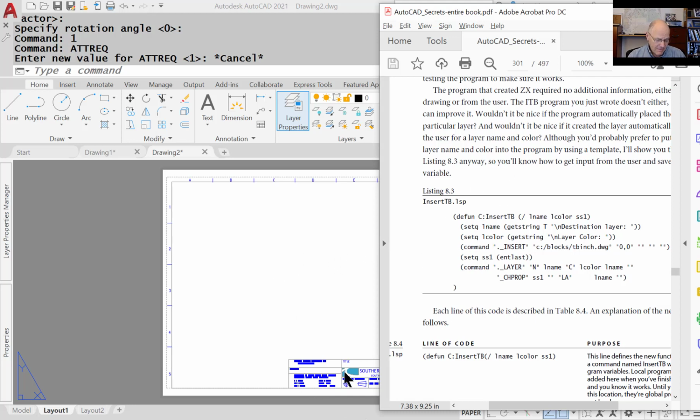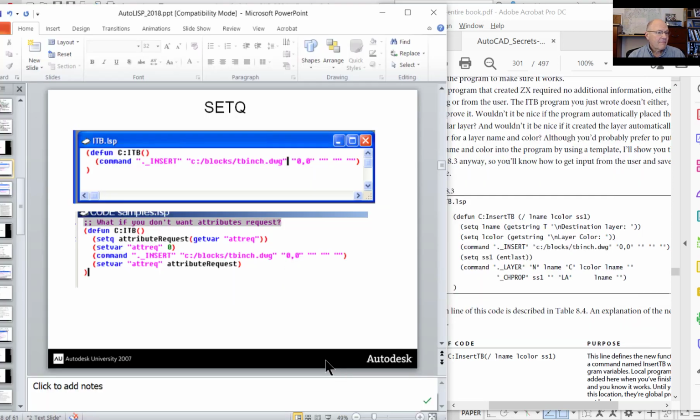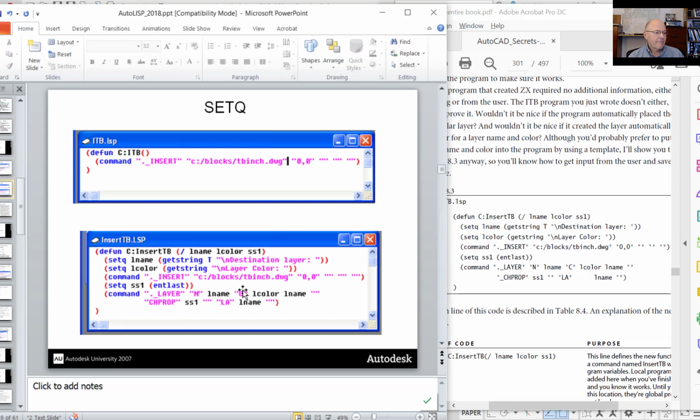Let me see if it's on the PowerPoint. Oh, actually the @request is on the PowerPoint over here. So the book didn't use that, but the PowerPoint did.